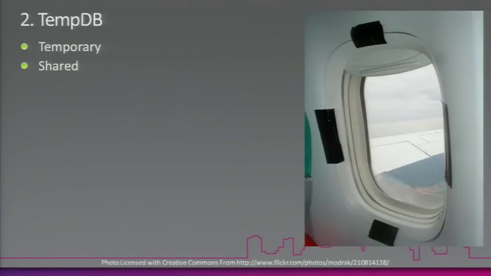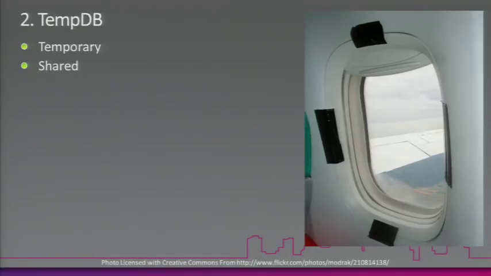TempDB is shared not only between applications, because you may have application A and B both creating TempDB on the same server, but it's also shared with SQL Server itself. Your database administrators can do things like rebuilding indexes in TempDB, which will impede your performance while that's going on. If you use things like snapshot isolation, there are versions that are stored in TempDB, and it'll undergo heavy activity. There's a lot of things that you're competing with SQL Server now for resources instead of when you were in your own nice self-contained database.